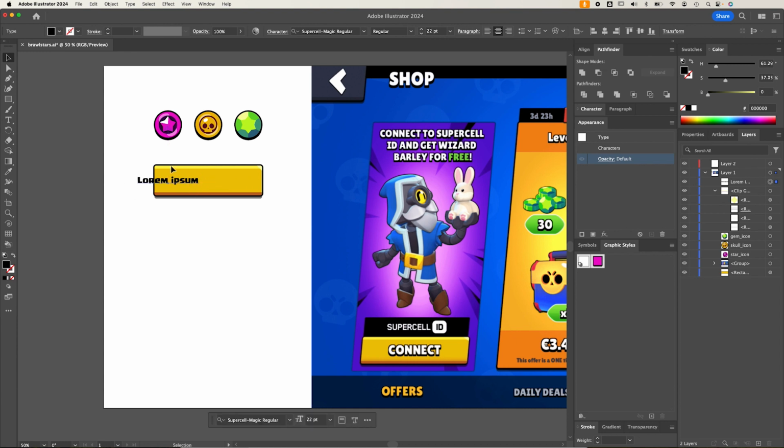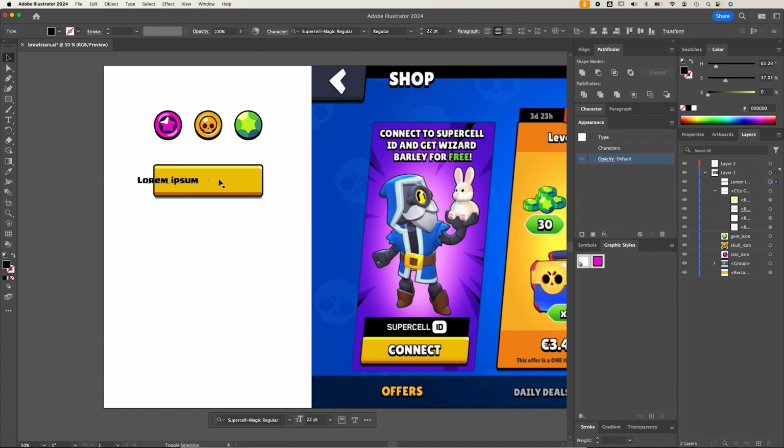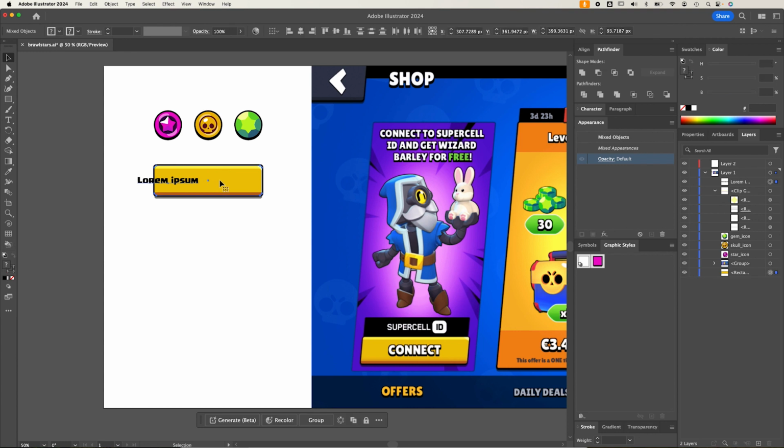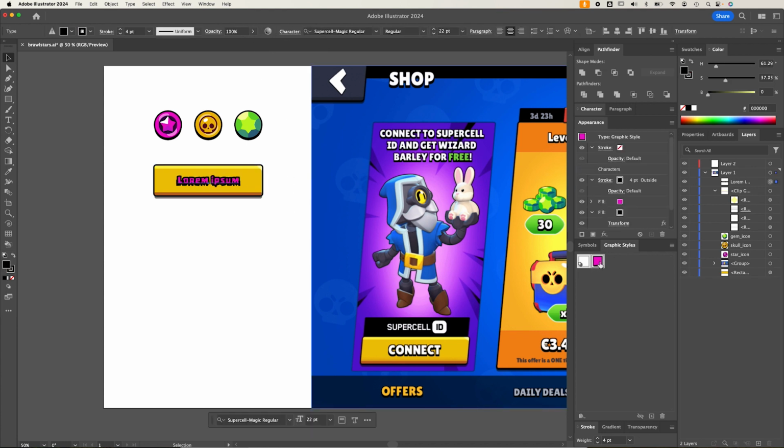So if you want to align this smack bang into the center or to the edges of an object, you select the thing you want to align, select the object, and then select it again. So you're shift selecting, and then releasing shift, you're going to click on the key object, and now you'll be able to align it. Cool. You should go ahead and apply that style that we created earlier.